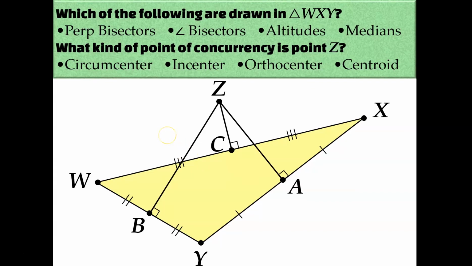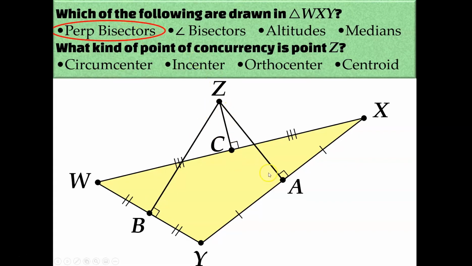Look at each of the segments that were drawn, identify whether they bisected angles, bisected sides, are they perpendicular, are they not, and use all of that information to decide what kind of segment it is. So for each of these segments, I see that it's perpendicular to one of the sides of the triangle, and also that it intersects at the midpoint of that side, because YA is congruent to XA, A must be the midpoint, and ZA is perpendicular to side YX at that midpoint, which means it must be a perpendicular bisector.